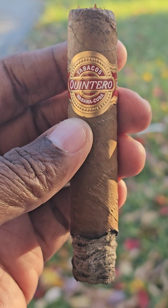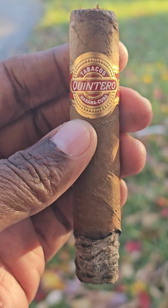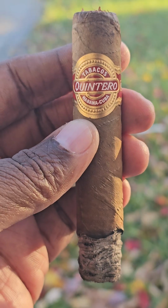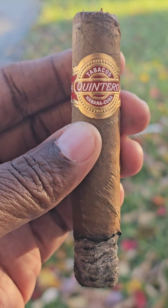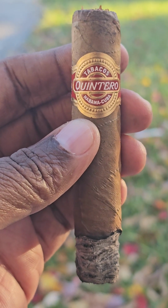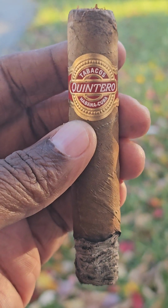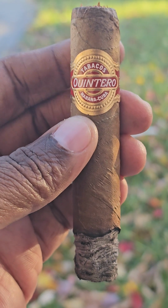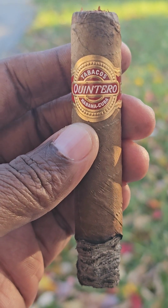and it lacks the sweetness, I would say, of a, what would it be? The Romeo y Julieta Bellicosa, or like an Avo Cinco Nicaragua. Those cigars, when they say they got that sweet bread going, they mean it. But this, you would expect it to have some sweetness to the cream, but it doesn't. It's just basically bland, truthfully. It's bland on the flavor, on the creaminess. But everything else is delivered.